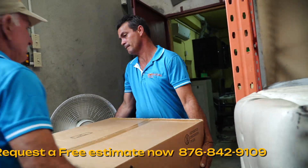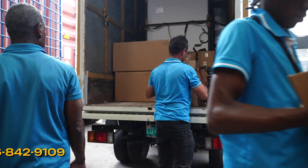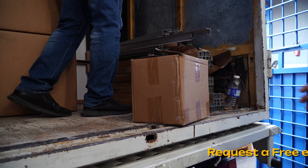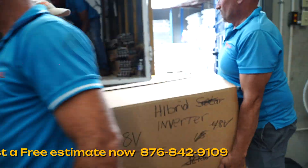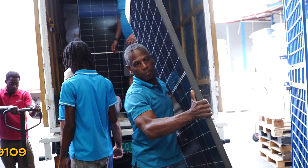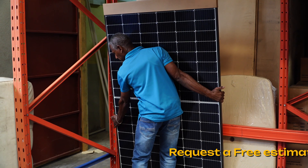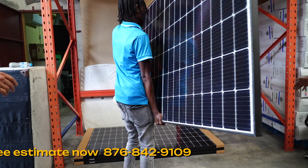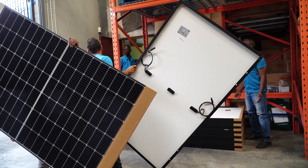During the installation, when you work with Essential Solar, you're working with the best. Our people are our greatest asset. As you can see, we don't skim when it comes to investing in being able to supply you with the best product, best quality of service, and people. We have our own delivery vehicles — we don't make excuses. Once you give us your money, we don't play with people's money. We pack up your things in our trucks and deliver by the following day.